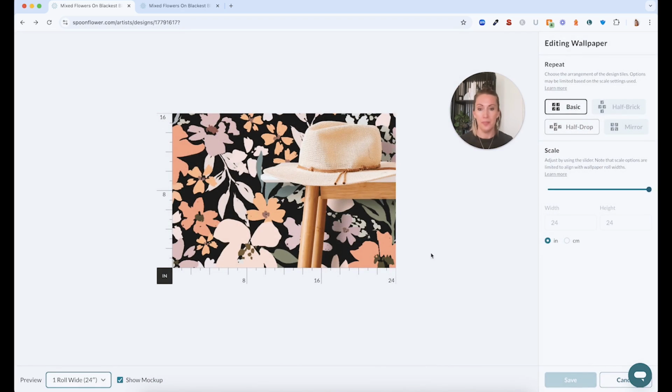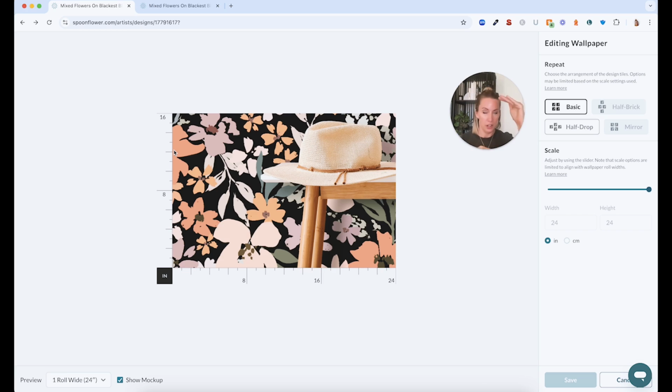So click edit. Okay, we're in the wallpaper design layout interface now, which does look quite different. You're immediately looking at one roll width. So you can see here 24 inches. Every wallpaper roll is 24 inches wide, and so are the swatches. Now this looks like it might be a swatch preview, but it's not. It's a bit higher than a swatch. A swatch is only 12 inches high. This is showing you 16. So if you just take off 4 inches, you're going to get an idea of what your design will look like on a swatch.